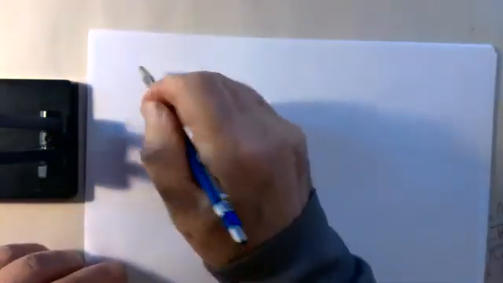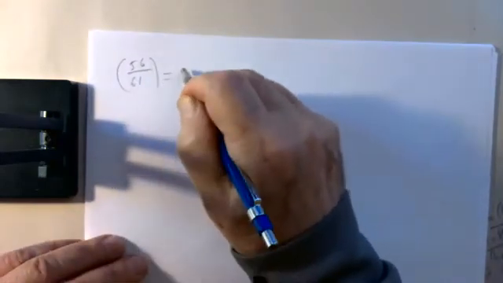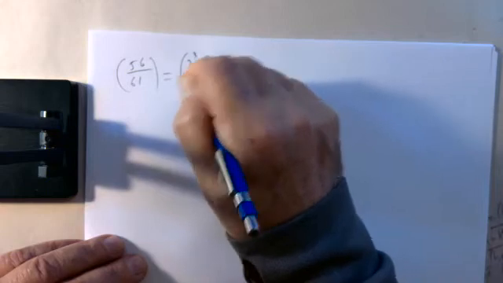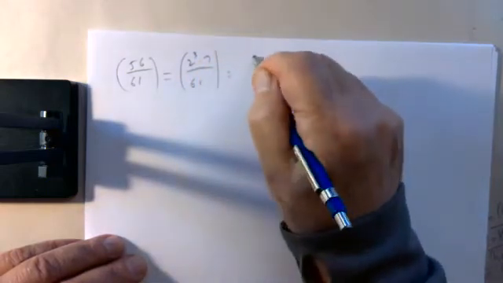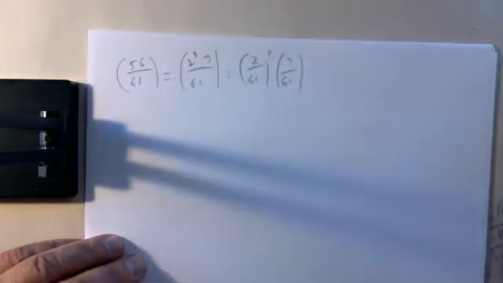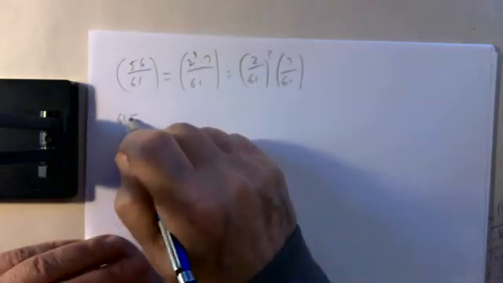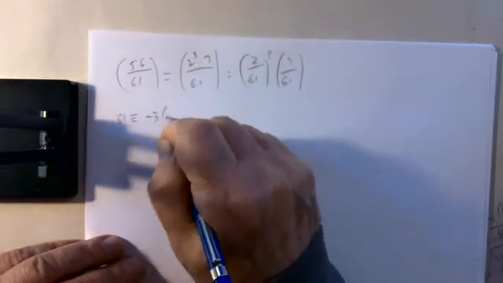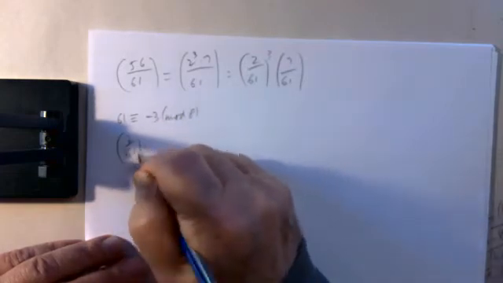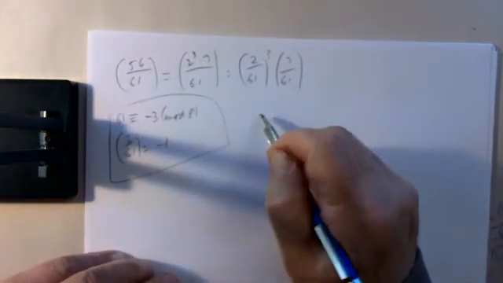What about, is 56 a quadratic residue mod 61? 56 is 8 times 7, 2 cubed times 7 over 61. So that's (2 over 61) cubed times (7 over 61). 61 is congruent to minus 3 mod 8. So 2 over 61 is minus 1. So this is minus 1 cubed.